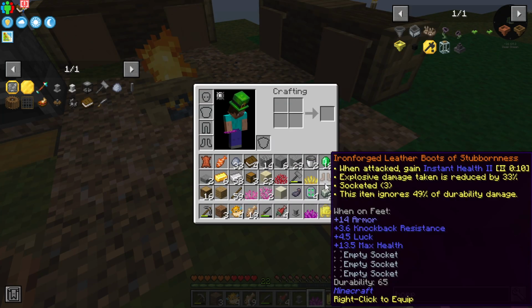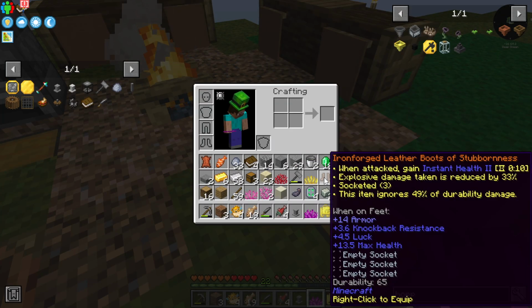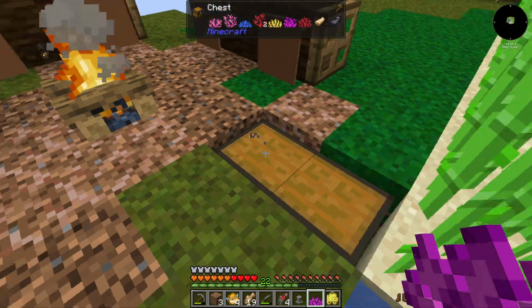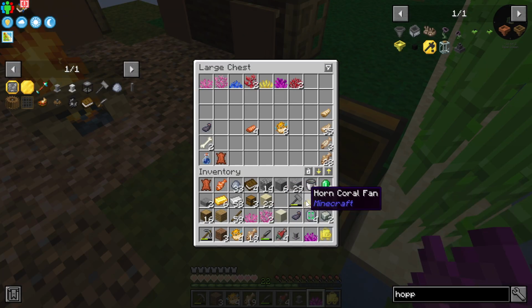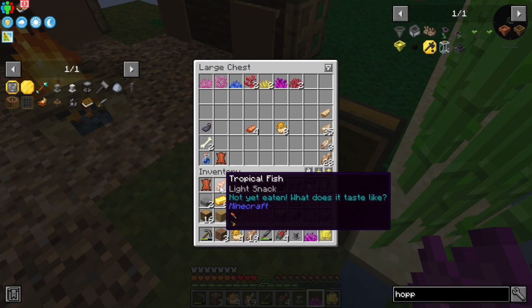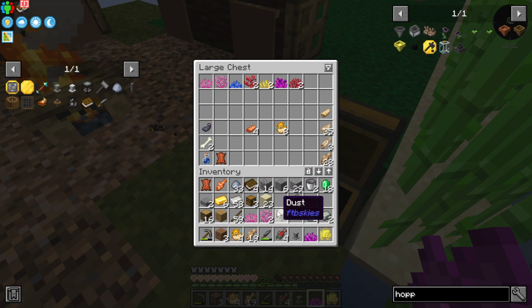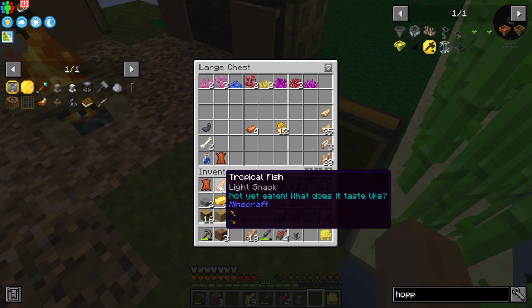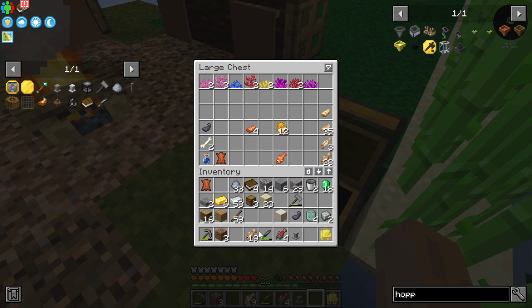What did we get for the boots? Oh, all kinds of stuff. When attacked, gain instant health 2, explosive damage reduction, 3 sockets. I don't even know all this. We'll put them on. Sounds good to me. Let's put this away real quick. 1, 2. Well, oh, we got a tropical fish. We haven't eaten that yet. Let's put all the coral there at the top. We'll even put this fish here. But what I really wanted to show you was this neat thing.